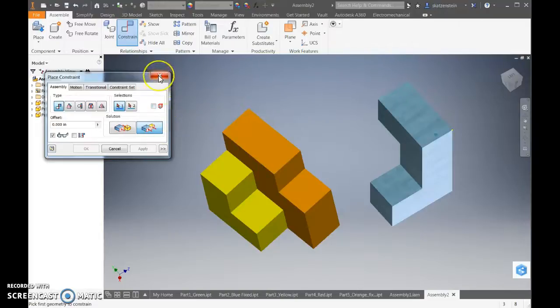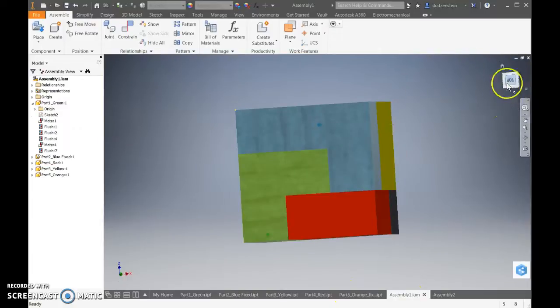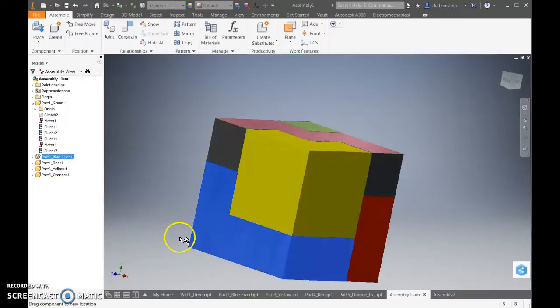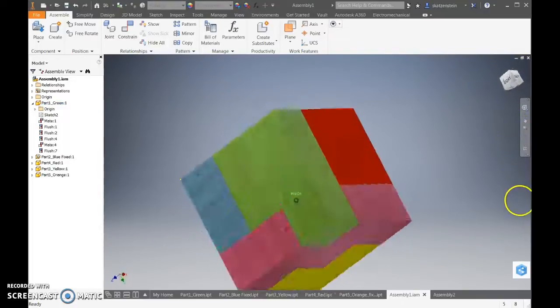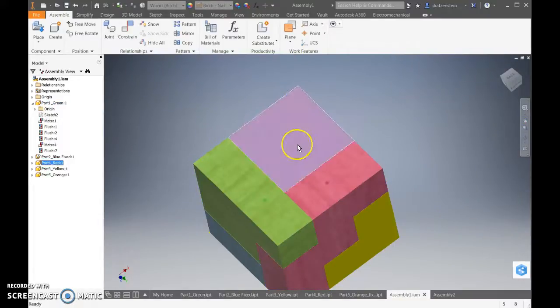It takes patience and practice and skill and a lot of redo, but once you get all 5 of your pieces in, you will then have an assembly that looks like this, and none of your pieces should be able to freely move out of their location. You have constrained it so they are all locked in place, and the computer knows where every piece is supposed to be. When you're done, you need to view the next video of how to put your assembly into a drawing so you can put it in your portfolio. But this is how to get your assembly made.